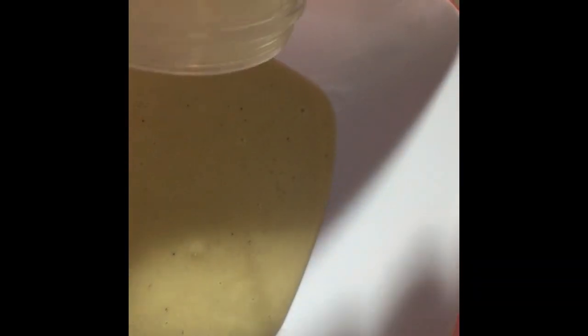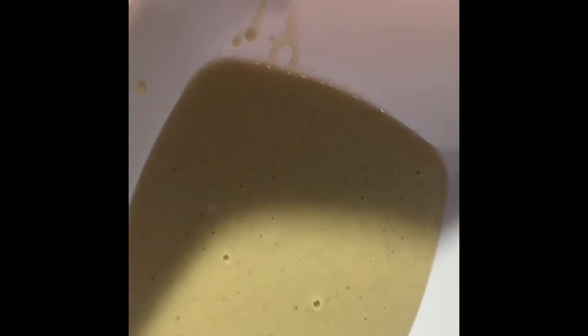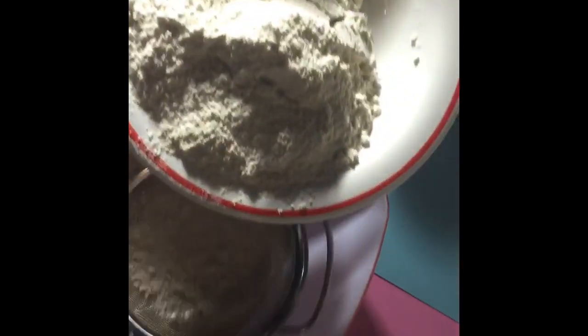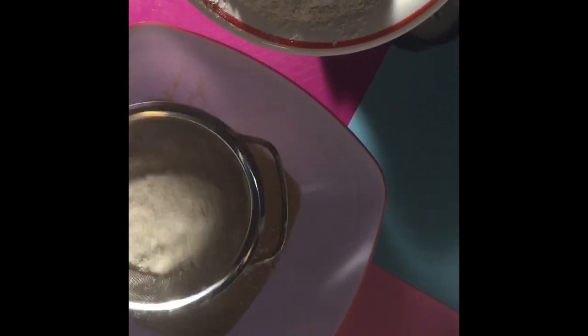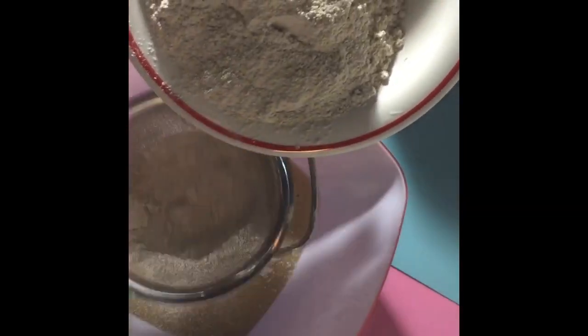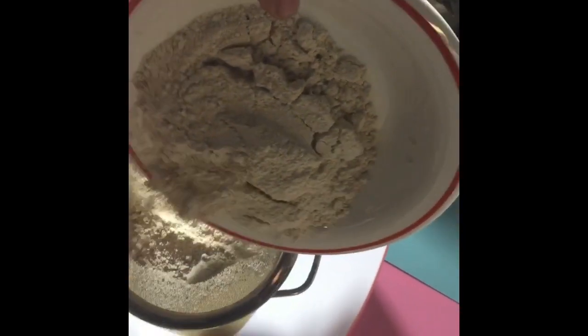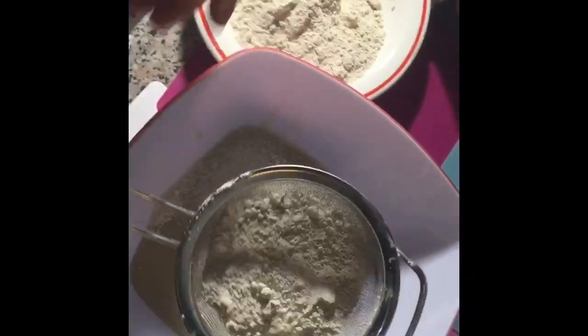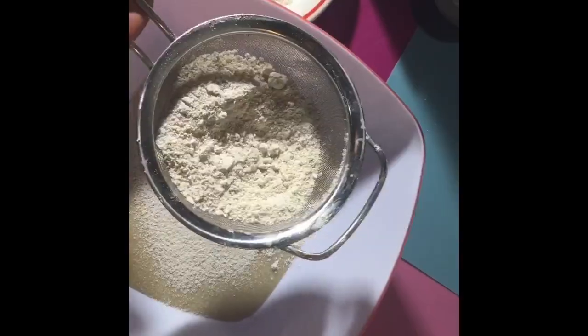Then got the banana milkshake into a bowl. I sieved through the oatmeal into the bowl. This helps incorporate air into the oatmeal and prevents lumping. And it will help in rising the dough.